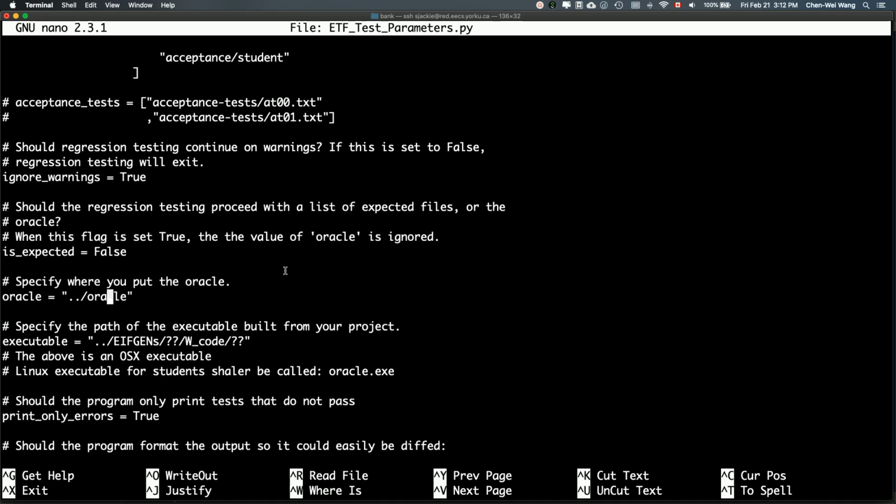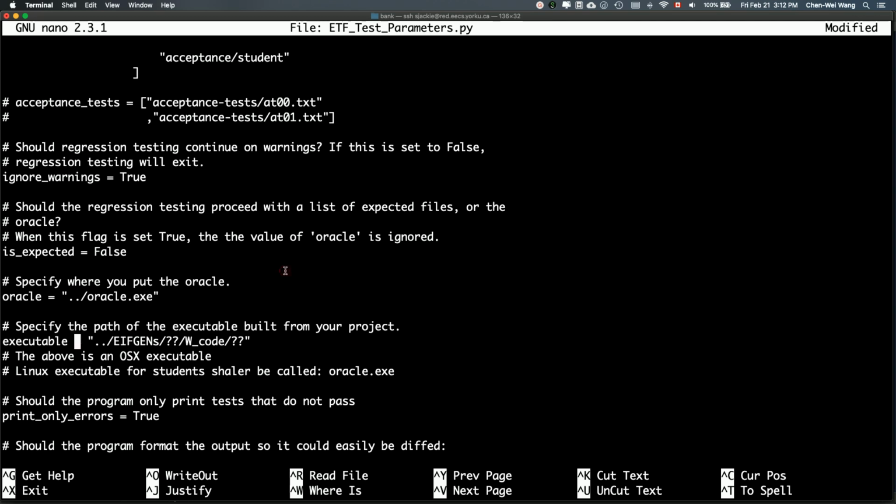What I want you to pay attention to is the Oracle program, the Oracle you're given. Dot is actually correct, referring to the top level of your ETF projects, but now you should say Oracle.exe. You gotta change that appropriately. Executable over here is basically how we can run your project, the current project build.